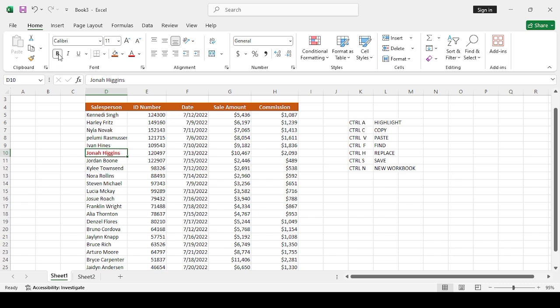This is for bold, and that's a control. Control B is for bold. Then control and I, I have to highlight it. So you cannot control what you cannot highlight. You need to highlight what you want to control because Excel cannot zoom on your behalf. So control and I is to italicize. Then control and U is to underline. So that is clear, I believe.